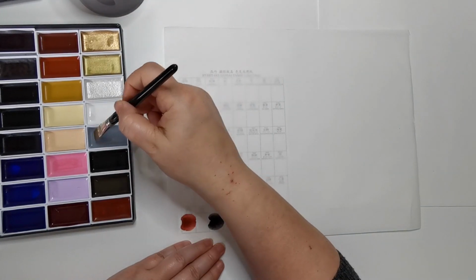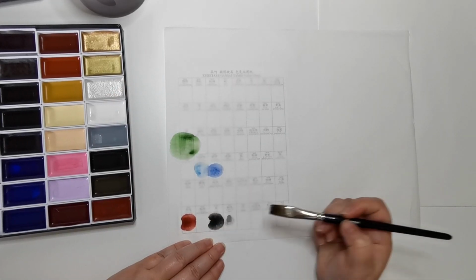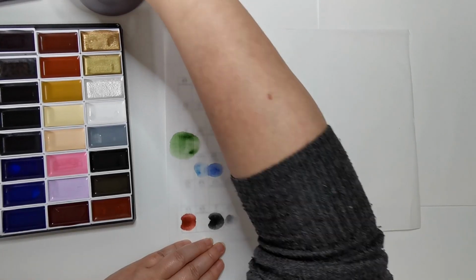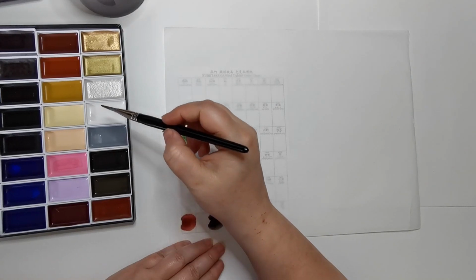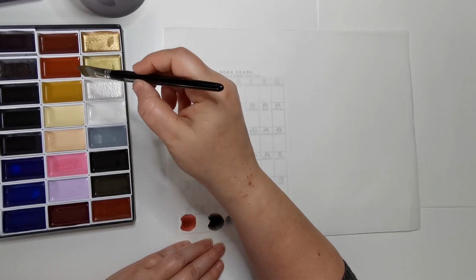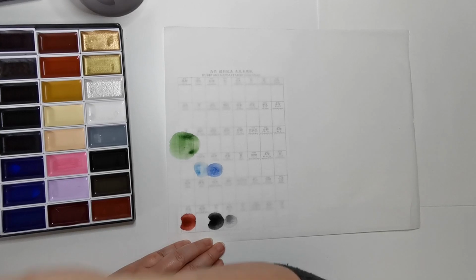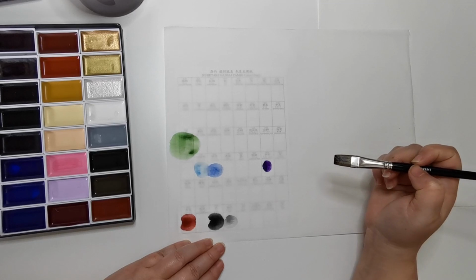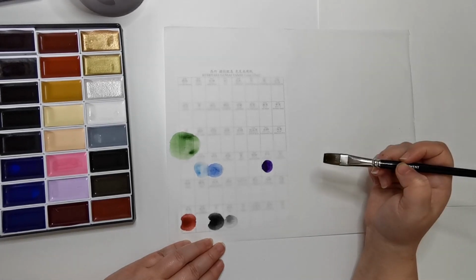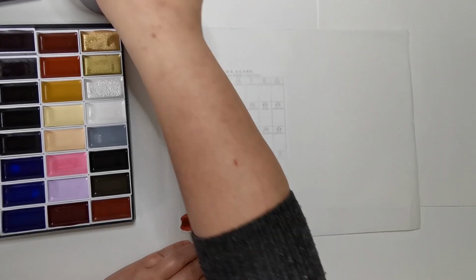That was the third color. There's a gray dot here, so we'll just do that. It does bleed through though, and I'll have to find something to paint on top of if I'm gonna use this. Let's see what happens with the... These are really fun. Okay, so let's try this purple. The more water you add, the bigger the circle gets. Okay, that's pretty fun.